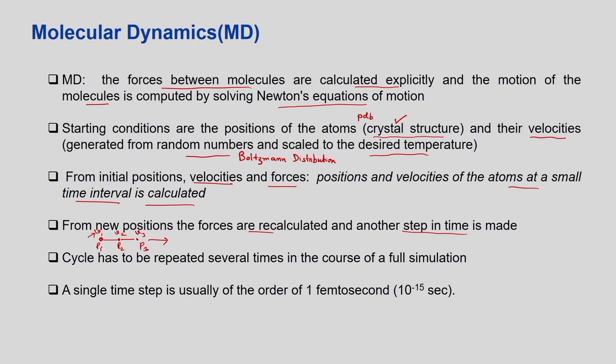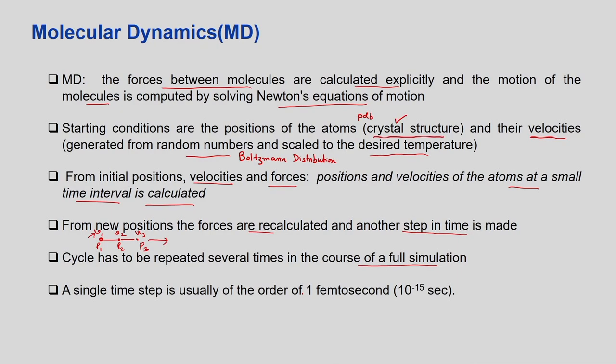So how many? There are two issues. One is, what is the time step between two different positions? Another is, how long do you run? How long you run is some sort of debate, because it depends upon your computational resources, how good your computer is. Since we are talking about a large number of molecules, you cannot possibly do it on a normal desktop computer. You need a cluster or a high performance computing system, HPC, because they will divide the job in parallel among different nodes or cores.